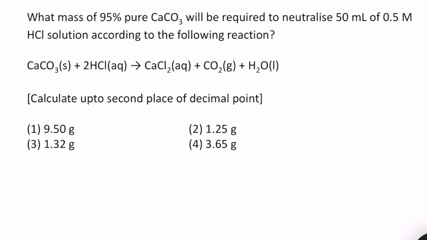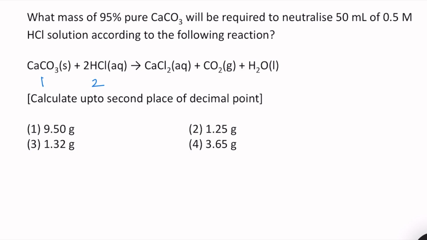Hello everyone, here is a question based on mole concept. What mass of 95% pure calcium carbonate will be required to neutralize 50 milliliter of 0.5 molar HCl solution according to the following reaction? The reaction is already balanced. The stoichiometric coefficients for CaCO3 and HCl are 1 and 2.